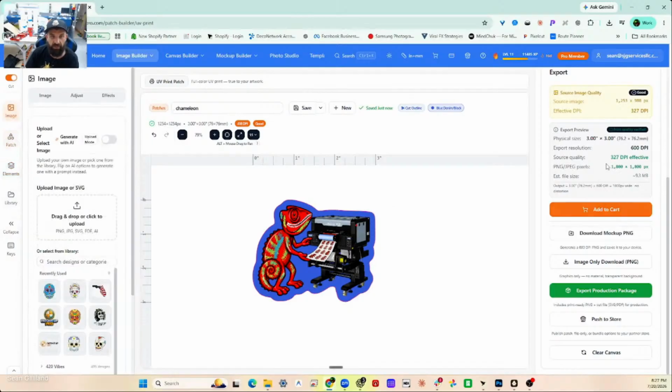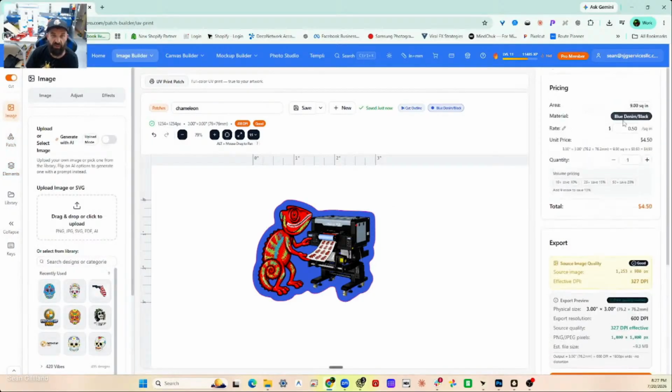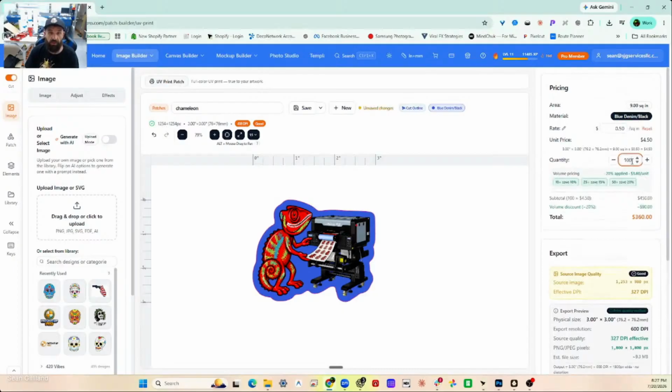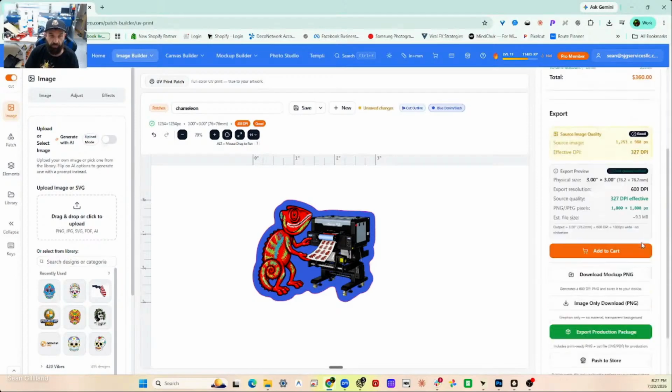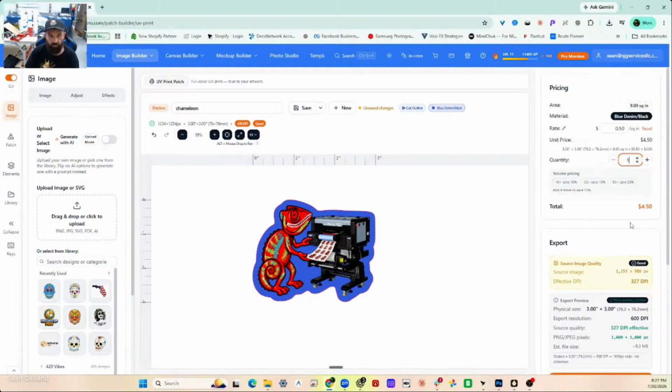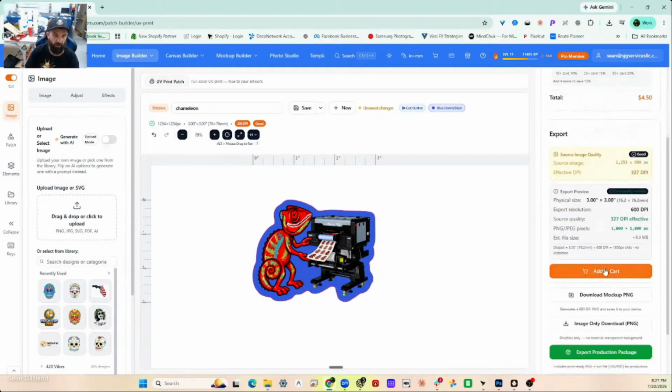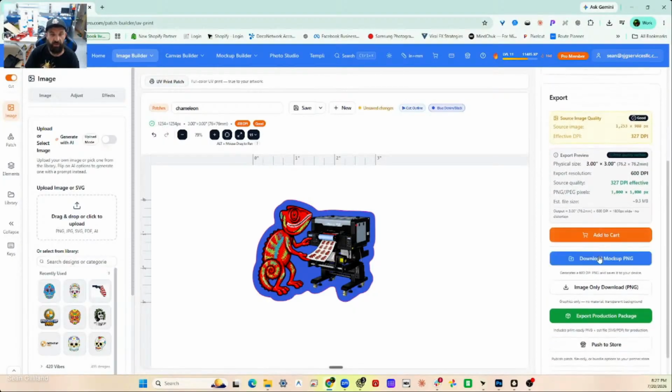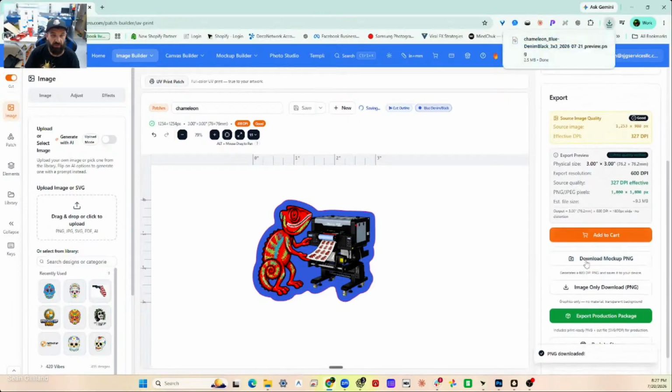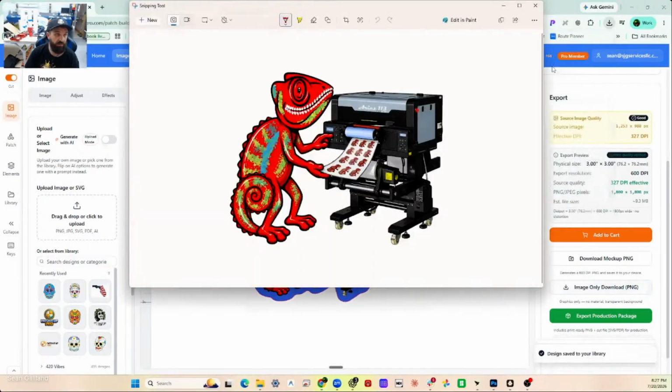And then when you're ready, you have over here, you can use this for your pricing. You can change it, charges by the square inch of the patch, how many you want. And you have different discounts applied, so it kind of knocks it down a little bit. And then you would add to cart if you're at like an event or something, or they're at your store, and you can just sell it right to them. You can download your mockups, I was showing you, but then you can just download the image. If you create a cool image in here, you can have it and go use it for whatever.